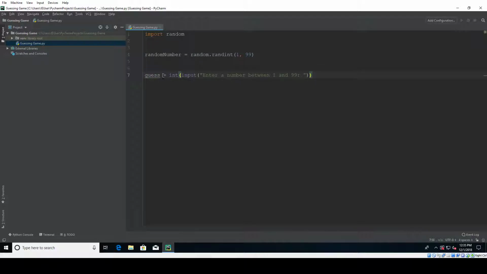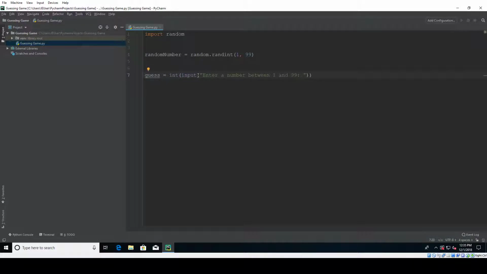So what's happening here is we're making a variable called guess, and this is going to store the user's guess, and then we want to make sure that that guess is stored as an integer in this variable. So I'm putting everything in an int with parentheses, and then inside here we're saying input. So input is like saying, hey, we want to get input from that person in the console where they type a number.